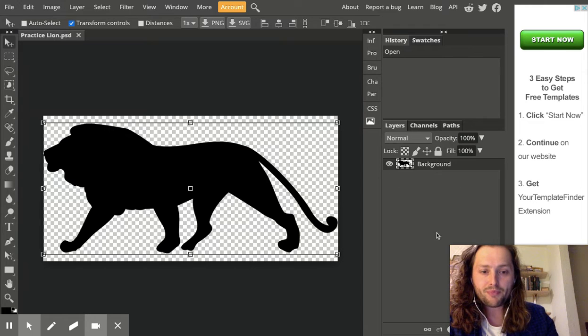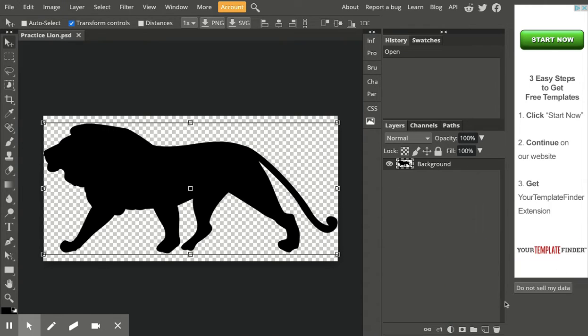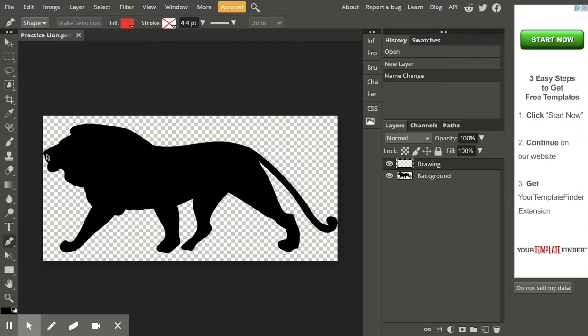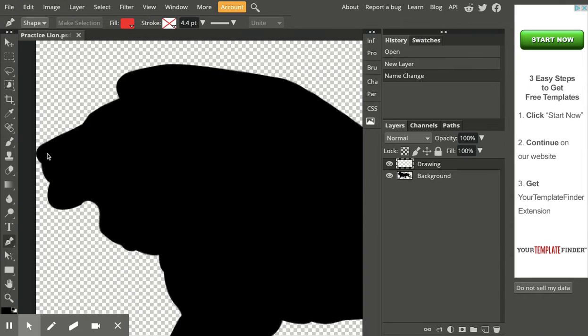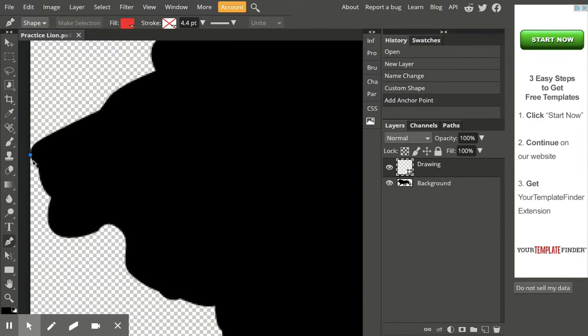From there, we're going to close this video out of there. I'm going to make a new layer, and you can see right there it gets a new layer. I'm going to double click and layer that drawing, and that's what I'm going to start drawing with, right? So now that I have that selected, I'm going to go to my pen tool, and I'm simply going to use the pen tool to click around and trace around this line, right?